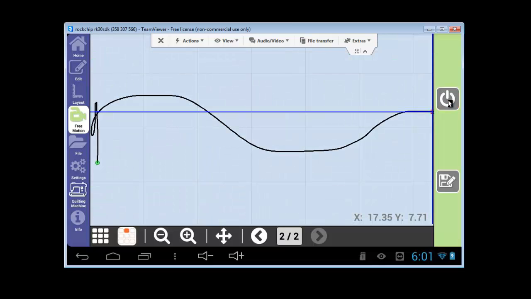And it gives us a little preview and says, "Hey, this is the pattern that you could save to the system to be used and quilted out by Butler, if you want. And do you want to use this?" That's what it's going to ask you basically. It looks like we had a little bit of trouble there on the left. I'm going to hit the power button one more time and just do like a loop, any kind of loop or squiggle line or something. One more time just to demonstrate what happens.